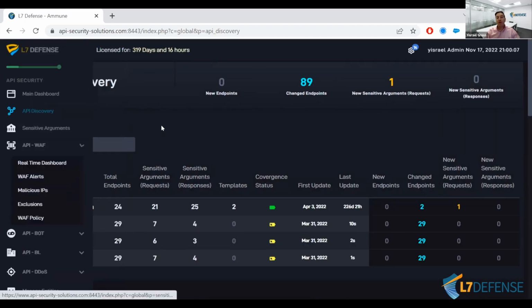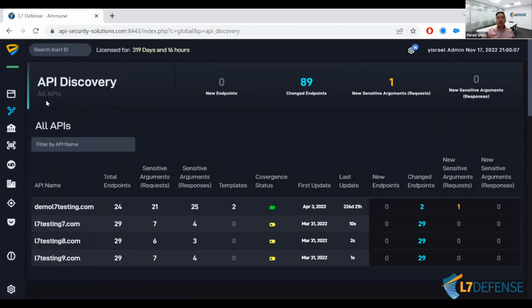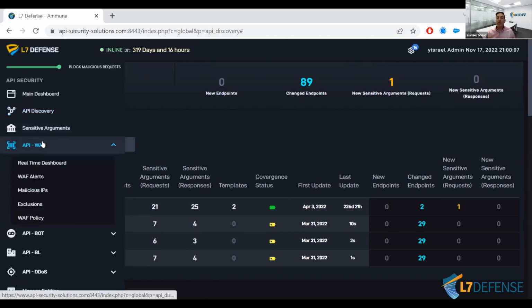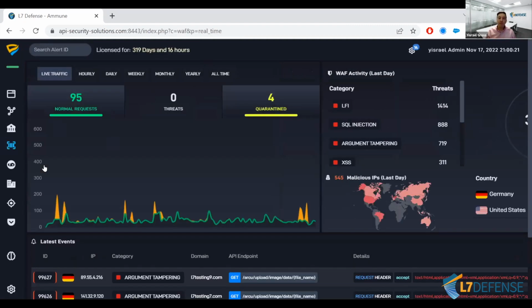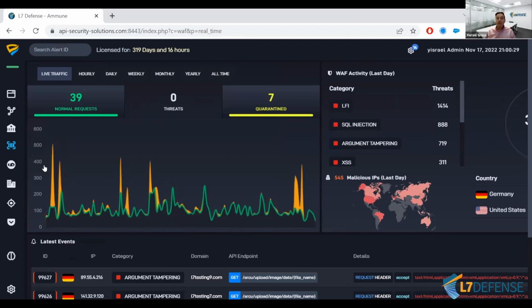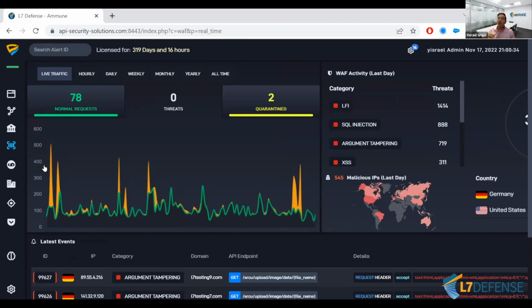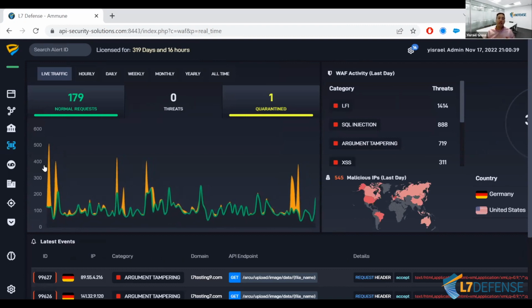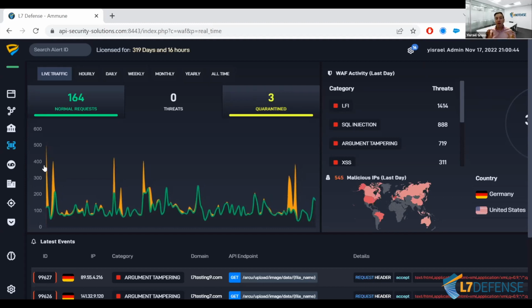After discovery, we can have all kinds of attacks coming in. So let's start with the classic attacks, the web application firewall for APIs. What does this mean? This means attacks that are content-based. A company like L7 Defense and other API security companies builds security per API, not in general like a WAF. A traditional WAF is a general solution that gives you signatures and IP tables, and that's how you work. Everything else has to be manual.